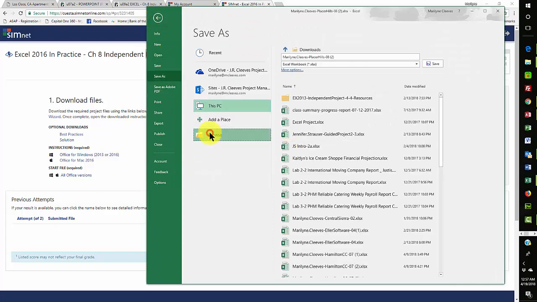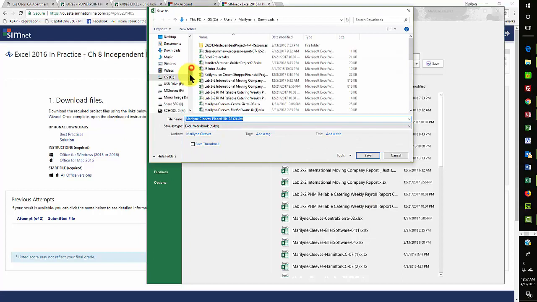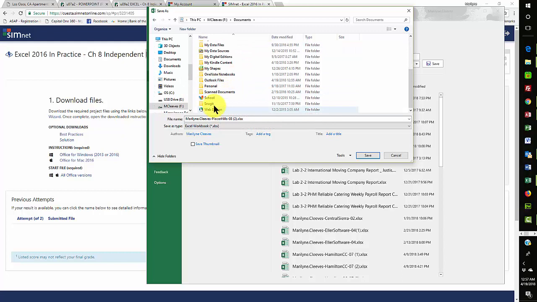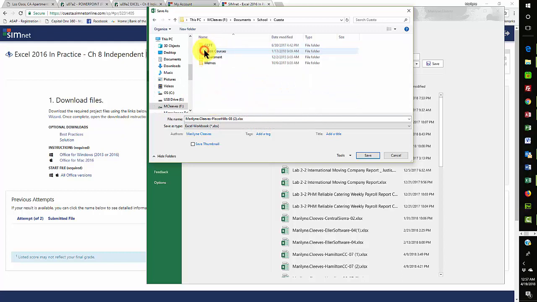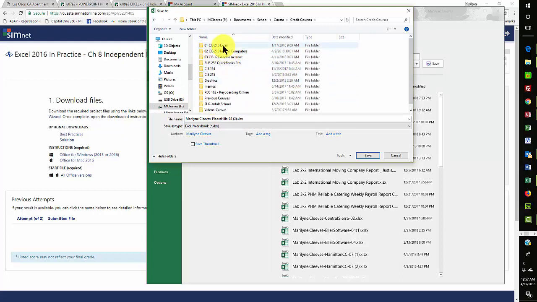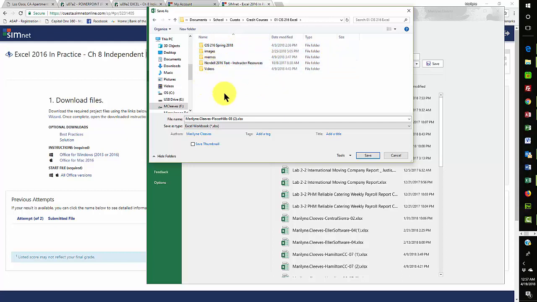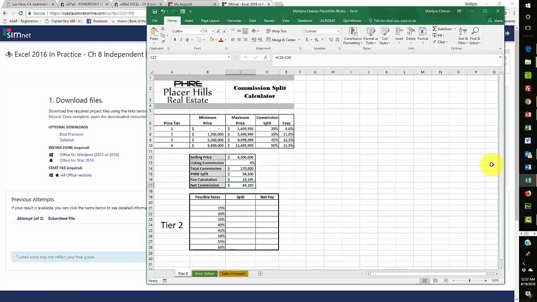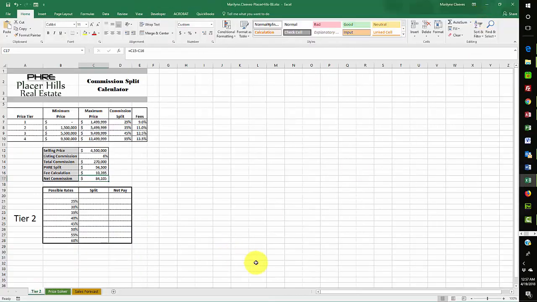So I'm going to go in and I'll browse, take her over to my document saving drive. And in this case, I am actually going to save over a file that I already created. And it's right here. Oh, wrong one, wrong chapter, wrong unit. I'm in unit 9. Here we go. And save. Okay, so I got my starting point.